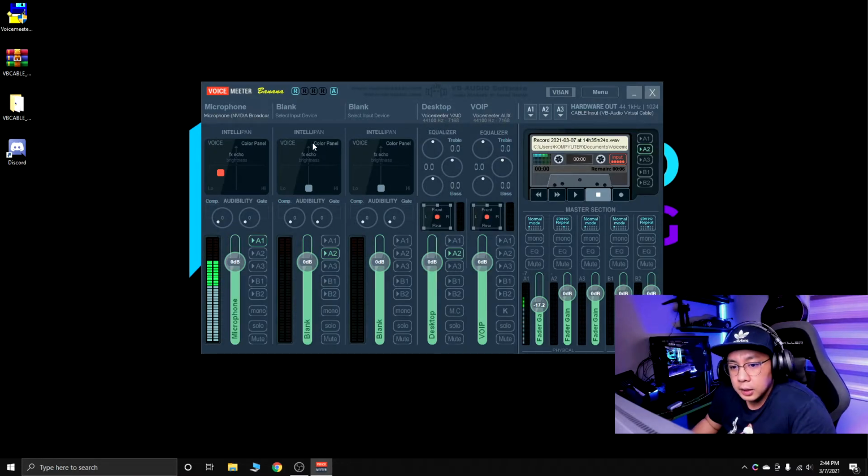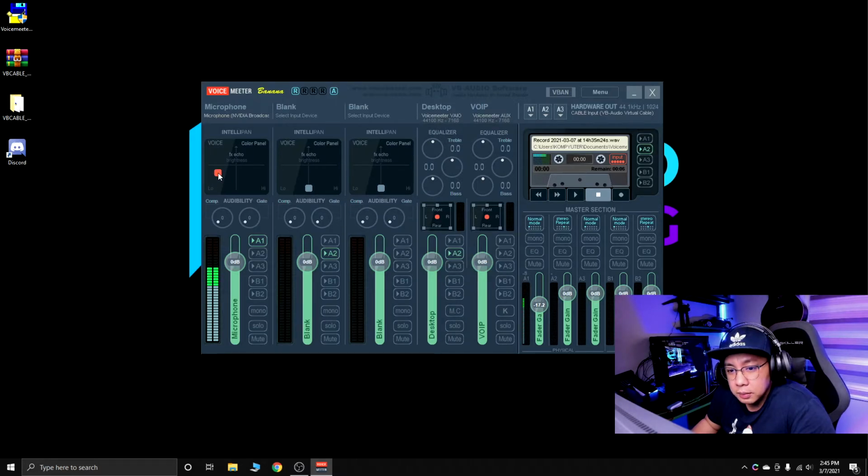So after setting that up, let's discuss yung input. So ito yung IntelliPan under voice color panel. You can move this around. Sa inyo, ganito muna. Start. You can experiment, record yourself. You need it to go high. If you move it to the right, it will give you treble. If you move it to the left, it will give you bass. So sa akin, ganun ang intindi ko. I'm not really sure. So, ganun.